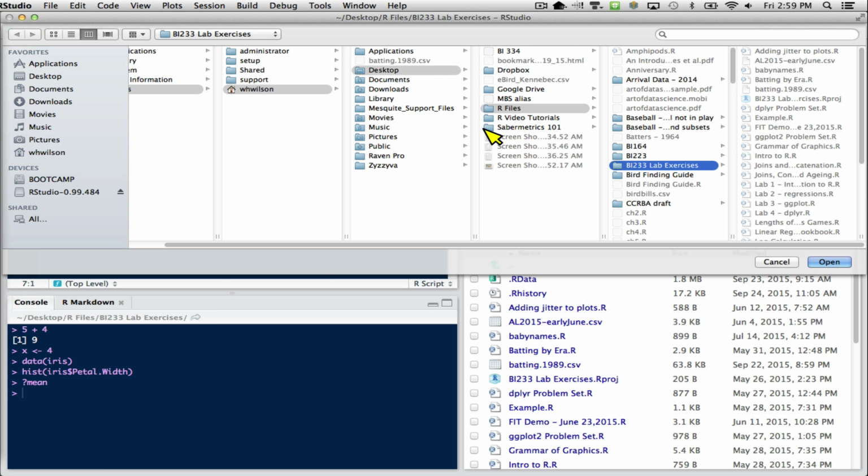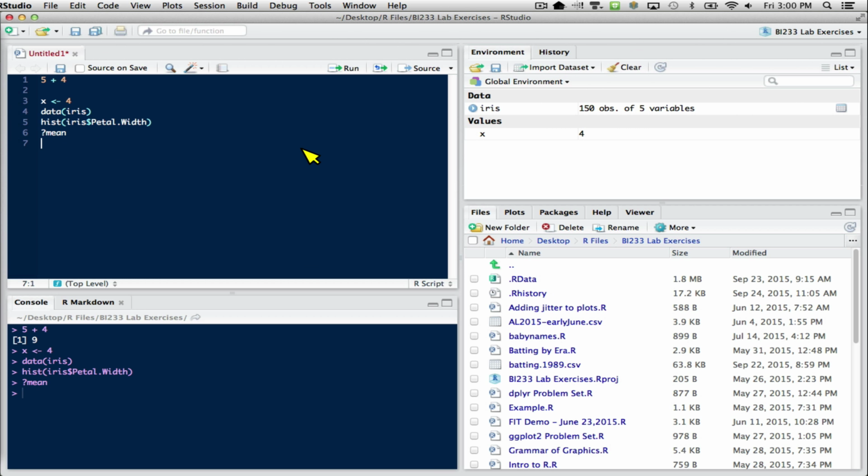Now, I keep my R directory right on my desktop because I'm using R virtually every day, so my home directory is R files here. But you can just navigate onto any portion of your hard disk and designate a particular folder to be your home directory. So I do recommend doing that, and that way you're always going to keep your files in the same place, easily find them.